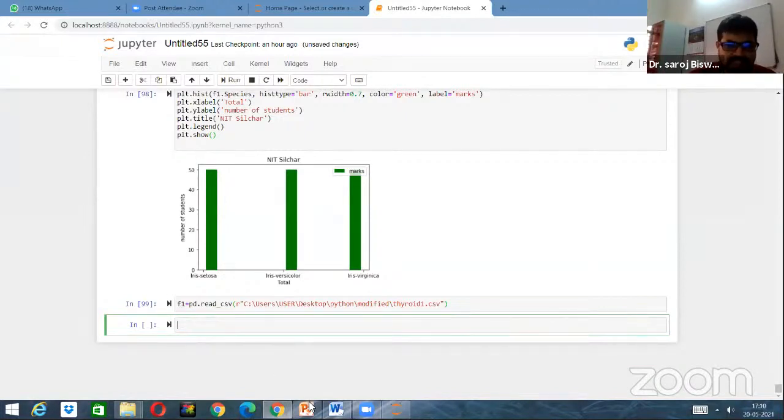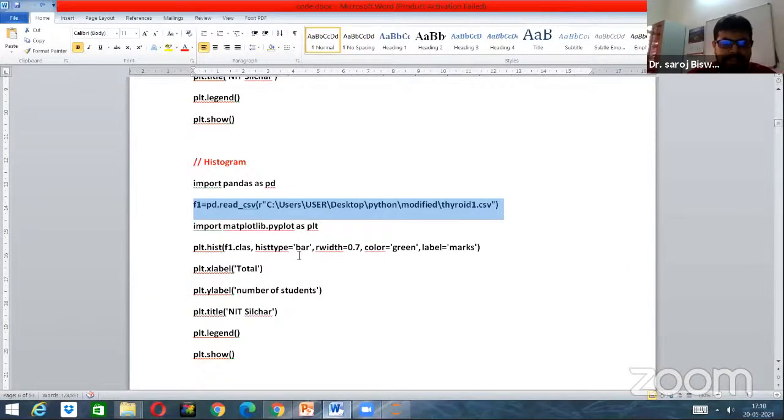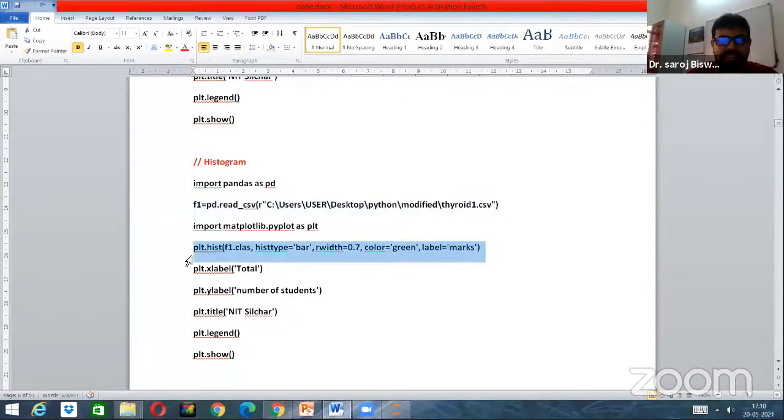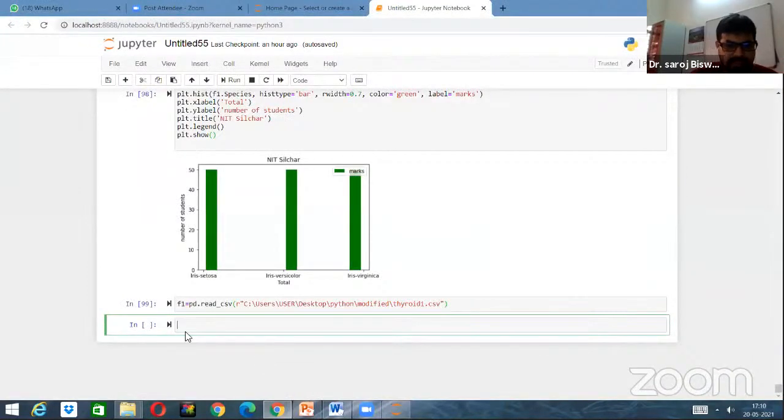See here that the class label is represented by class, with only a small s. Because when it was class, I was getting some kind of error. That's why I made it class only. If you run this one, see here, we have this now. Now which one do we make the histogram for? F1.class, right? Or before that, you can see the whole data set, so that you can have an idea of different attributes of this data set, because now the data set is stored in variable F1.